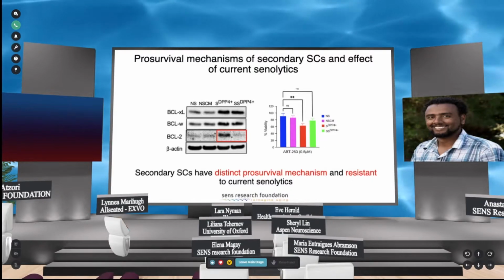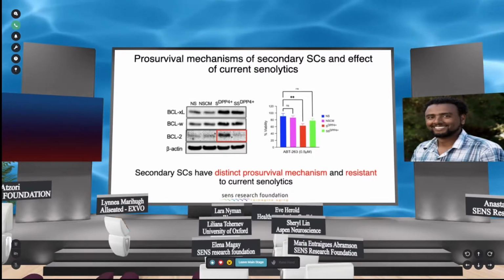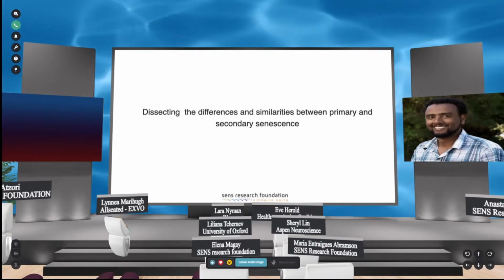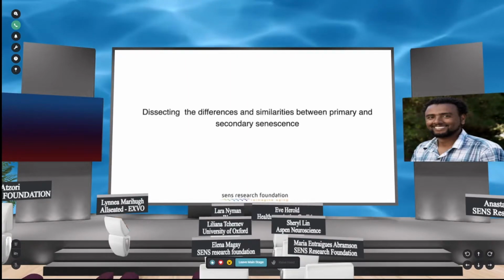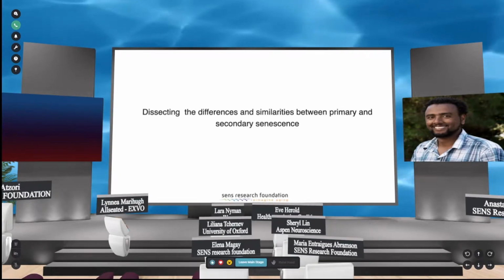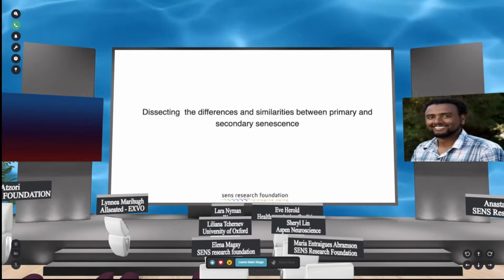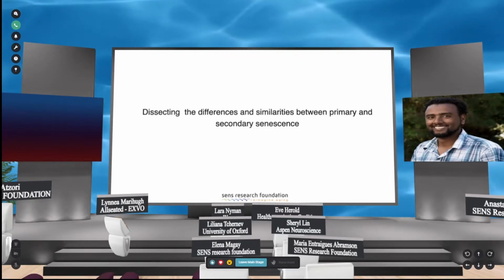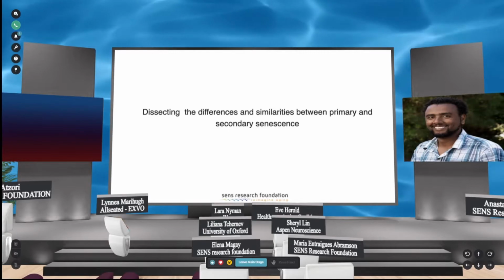Now, this is an interesting observation, and we are excited to know more about the difference and similarity between primary and secondary senescent cells. To address this, we decided to do RNA-seq on primary and secondary senescent cells. From now on, when I say primary and secondary senescent cells, I have to mention that these are DPP4 positive isolated cells, even though we confirmed most of the phenotypes that we observed even without isolation. So here we isolated both primary and secondary DPP4 positive senescent cells, and then we ran RNA-seq.